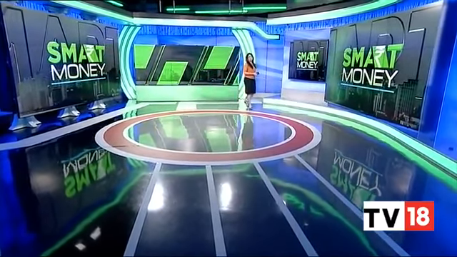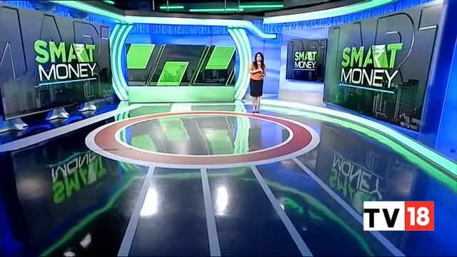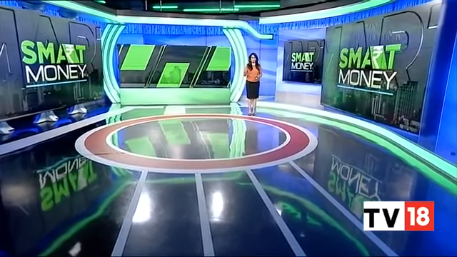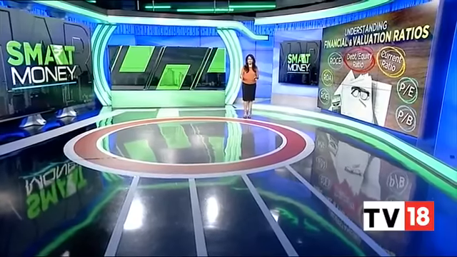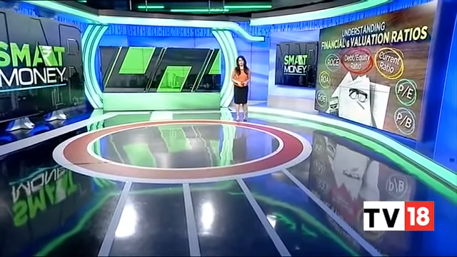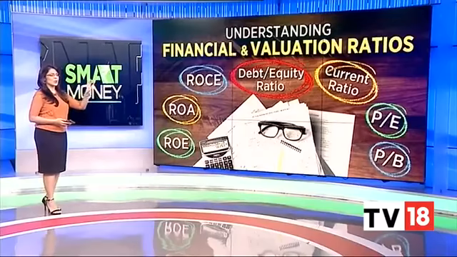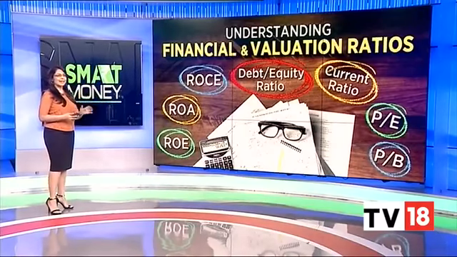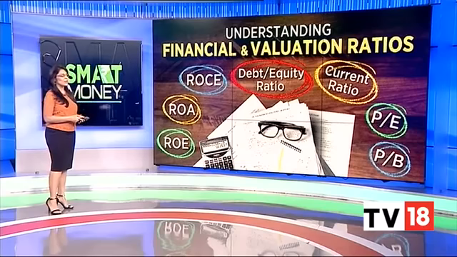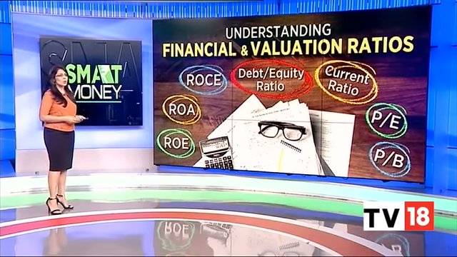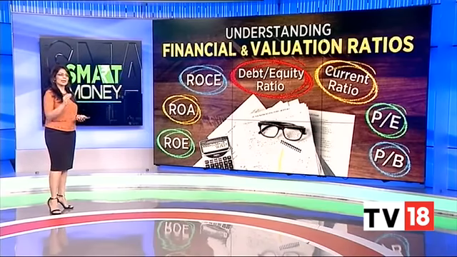I'm Surabhi Upadhyay. ROE, ROCE, PB, PE. If you're already scandalized, we don't blame you, because if you're new to the world of investing, then some of these acronyms, these words, these ratios, can leave you a bit overwhelmed. A lot of you have been asking us questions, and you've been asking us to make it all simple, which is why we thought we will do exactly that.